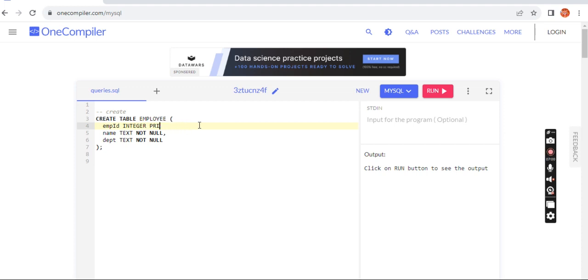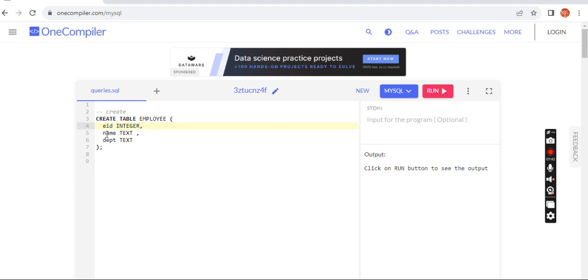So I'm just writing employee ID here, and I can change the name to simply EID, and then integer. I can use either int or integer, both are fine. And for name, I can use either text or varchar, both are fine. I'm removing this not null; what not null is, we will learn in another session. Remember that all the columns must be separated by a comma. That's mandatory, that's a part of the syntax.